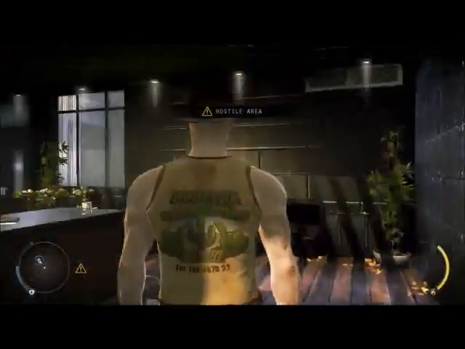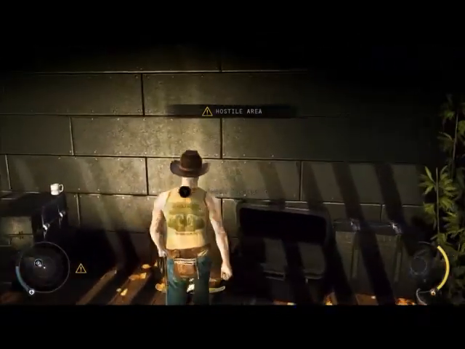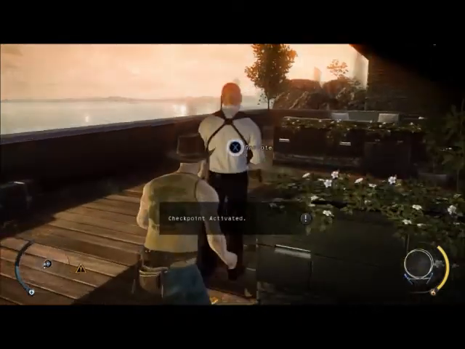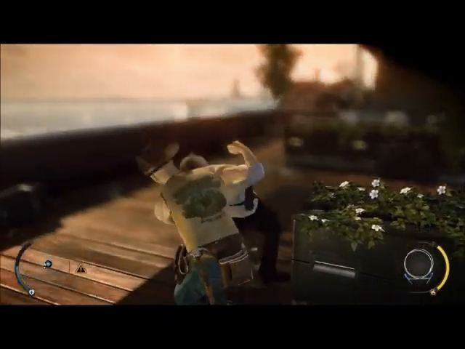All witness. You are now inside the mansion. You have activated a checkpoint. If you die or if you choose to restart, you will start at this location.